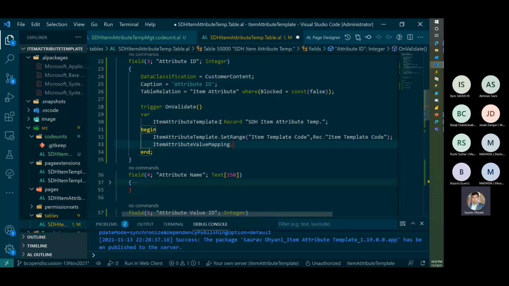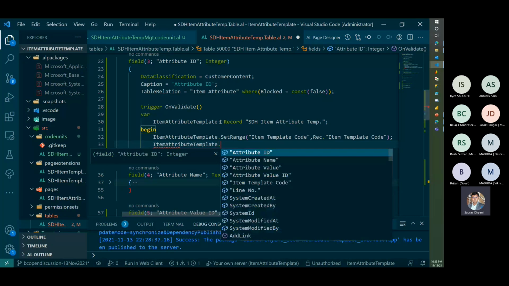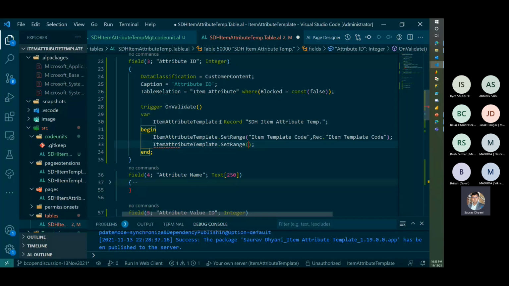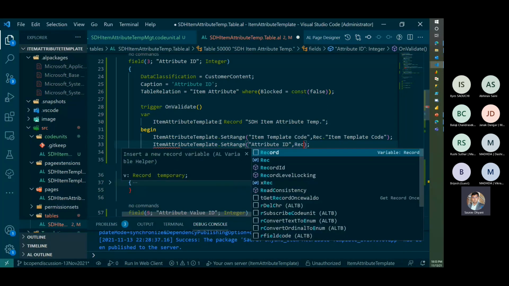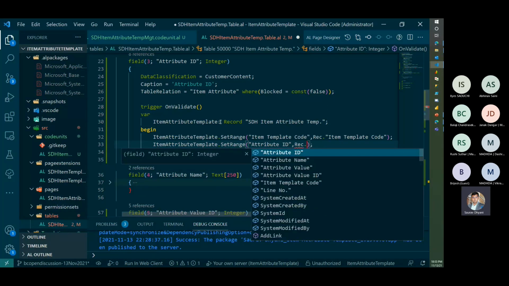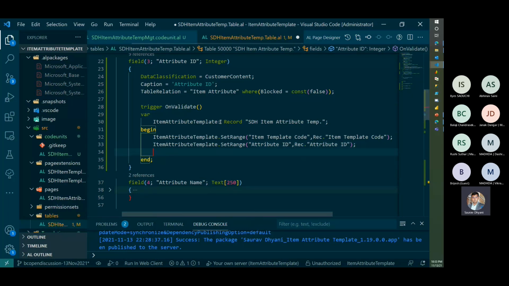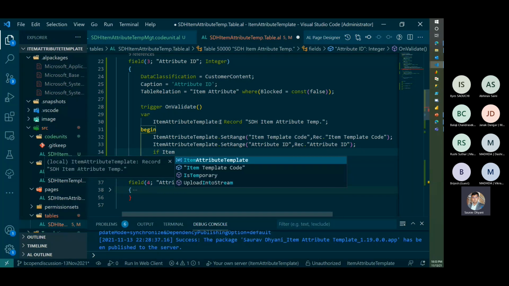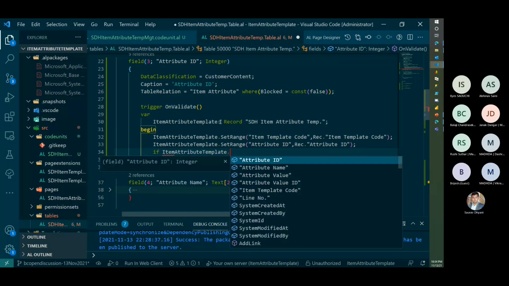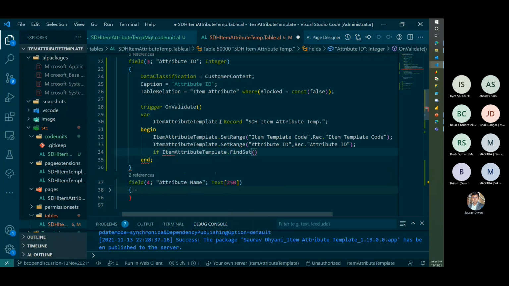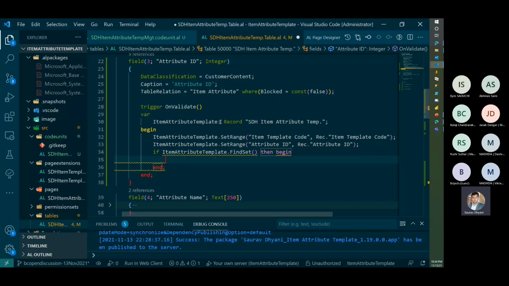this template. I also need to do an attribute ID with attribute ID. If my item attribute template set, okay.